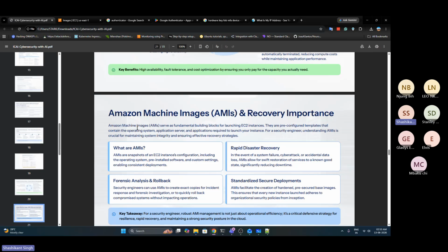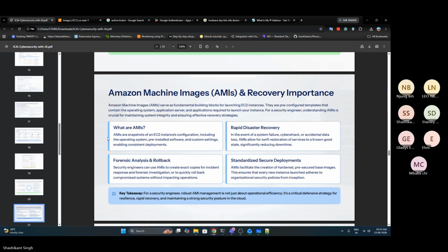That is the best part. There will be no loss of data. The workload will be running inside it as it is. You will never know the difference that something happened to it. That's why recovering the AMI is very important. Is that clear? So AWS is the only thing that can give you that kind of option.